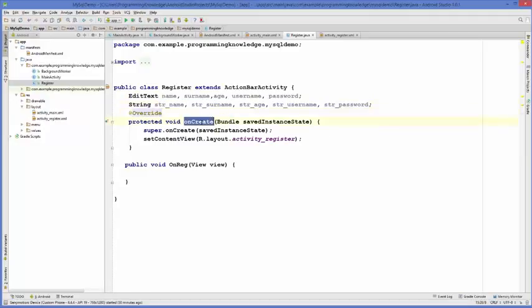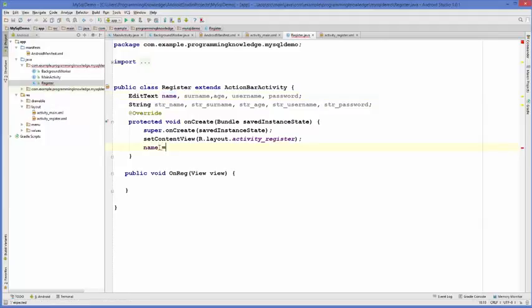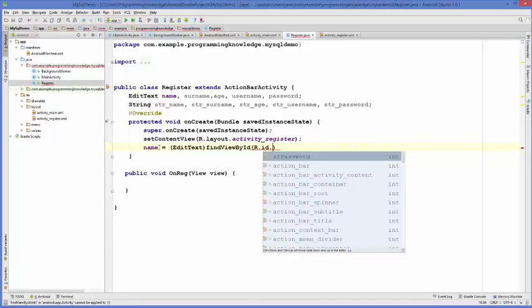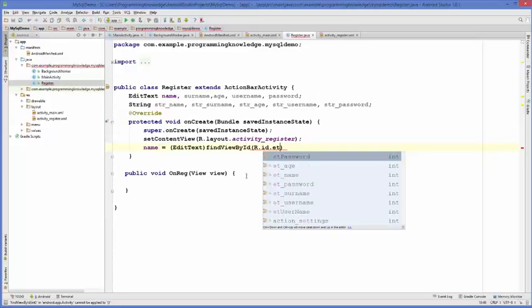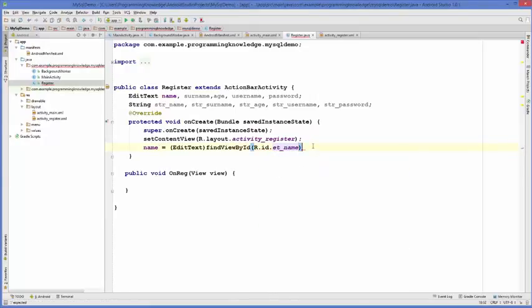Now I'm going to go inside my onCreate method, and I'm going to cast these EditText one by one. So name is equal to bracket EditText, and then you just need to write findViewById, and then R.id.etName, right? So et and then the name. Okay, so do the same for the rest of the 5.